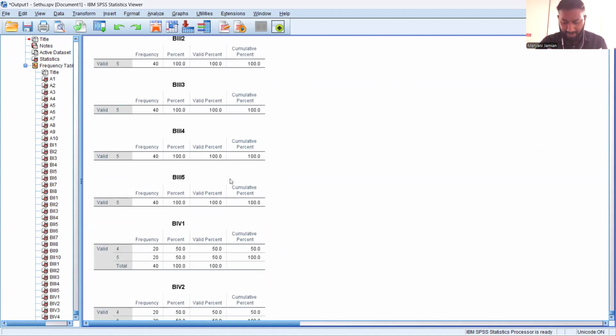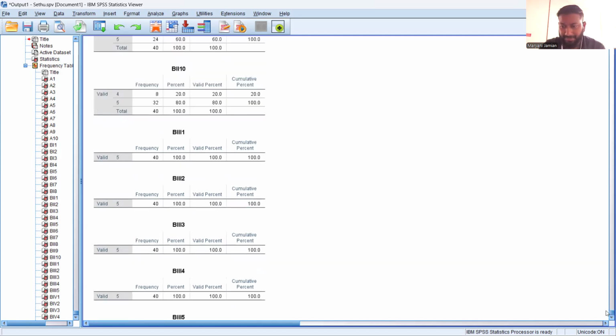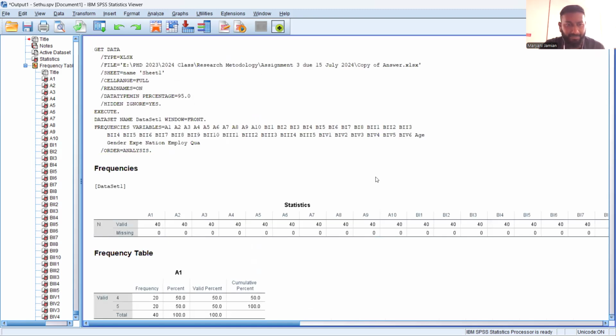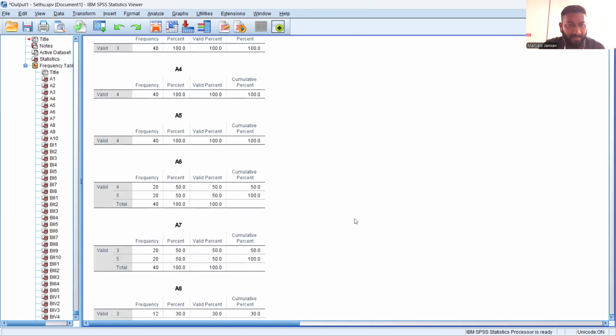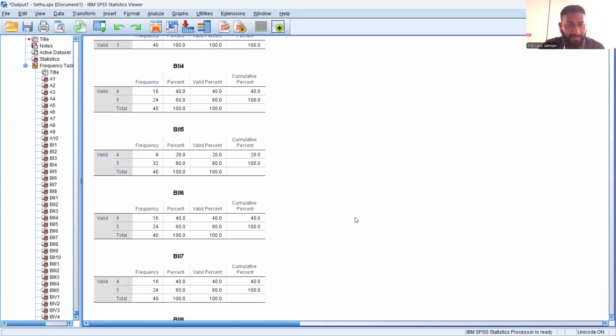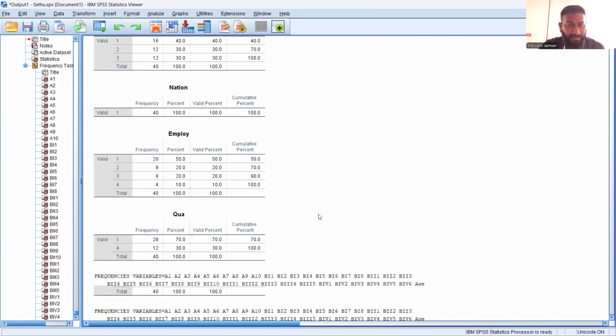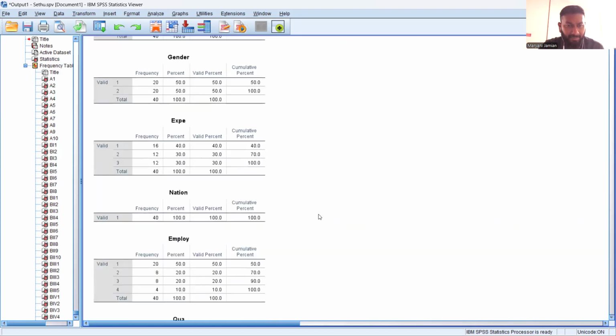We do this frequency test to look into the frequency distribution in the form of bar charts and histograms, to see its representation.